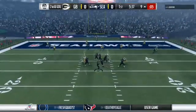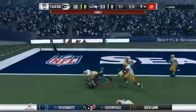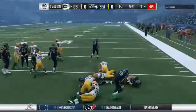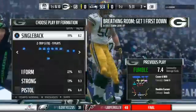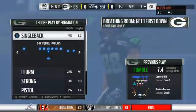On 2nd down, here's Wilson. Steps away to his left. Fighting for the end zone. He lost the football. It's out. And the Packers pick it up. And a big turnover there as his guys will get the football back. And hopefully for both sides, not a sign of things to come, Charles.